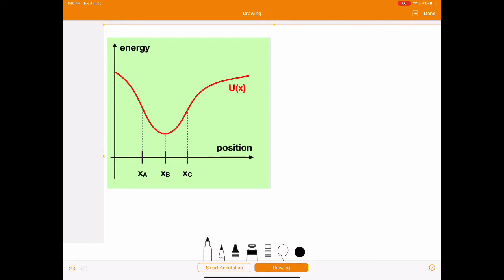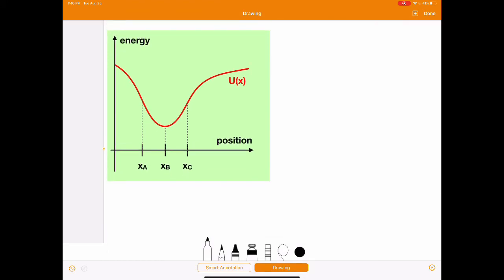Okay, so we have a plot of the potential energy versus position. And using that, we're going to say something about the force. We're going to find out something about the force because the force is minus du dx. It's minus the derivative of the potential energy function. So remember what derivatives mean graphically. A derivative is the slope of the tangent line to your curve. That's what a derivative can be interpreted as when we're looking at a graph. So I have minus the slope of the tangent line to the u versus x curve. That gives me the force.